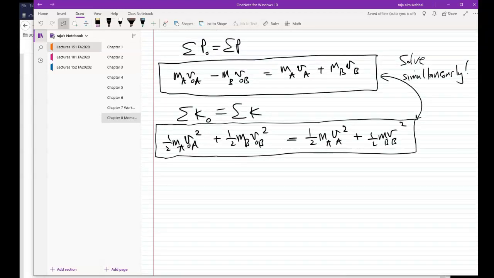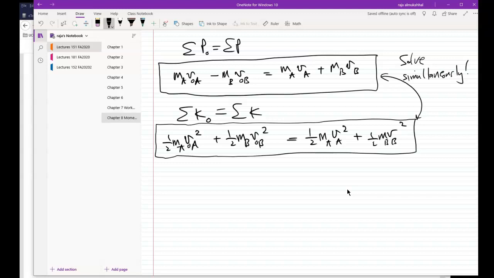If you insist on asking me how I came up with it, I can explain it to you in a separate lecture. But I'm just going to give it to you, and you accept it. If you want to know how I derived that equation, I can explain that to you later. But here it is. Okay, basically it says the following. Write it down, hang it somewhere, keep it handy whenever you solve elastic collisions.